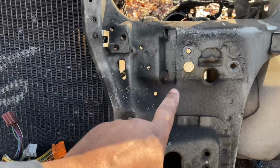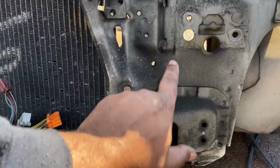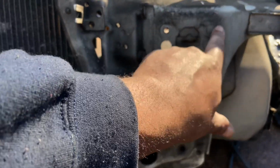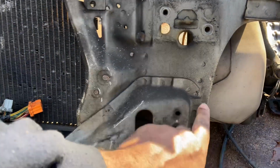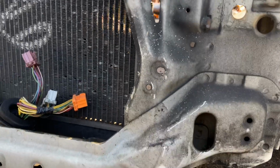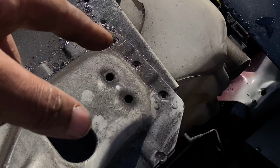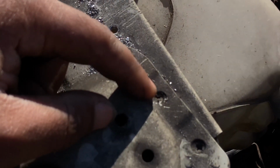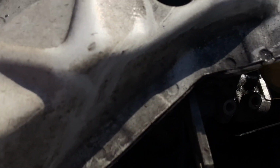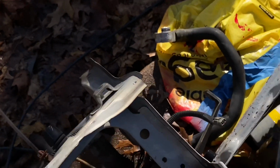I think I should just clean this off because I could barely see the spots. Here, and I know there's one hidden somewhere over here from when I took the USDM one off. Pretty much you could just see all around here, and then there's some in here too as well. And then there's a mirror image on the other side. I still haven't bought a punch yet, so Phillips hammer, and then just bang it through to make a punch and pilot hole, whatever. And I still gotta get down here, and then I still have to get these three out, and then this side is done.